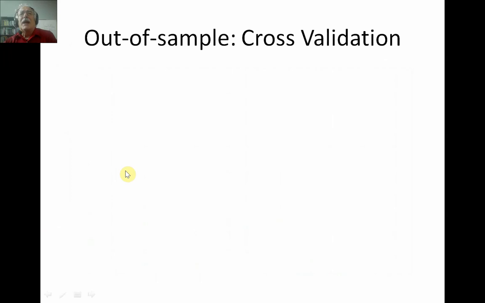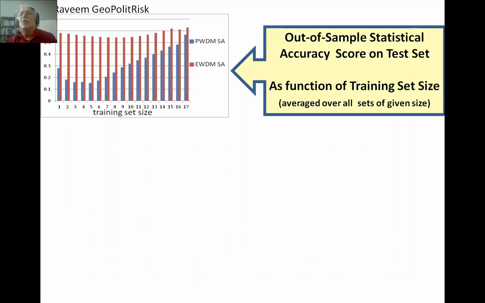But what we would really like is out of sample performance. That is to say, we initialize the model on one set of calibration variables, and then we predict another set of variables and evaluate its performance on this other set of variables. That's called out-of-sample validation. So let's just take a little look at how that works.